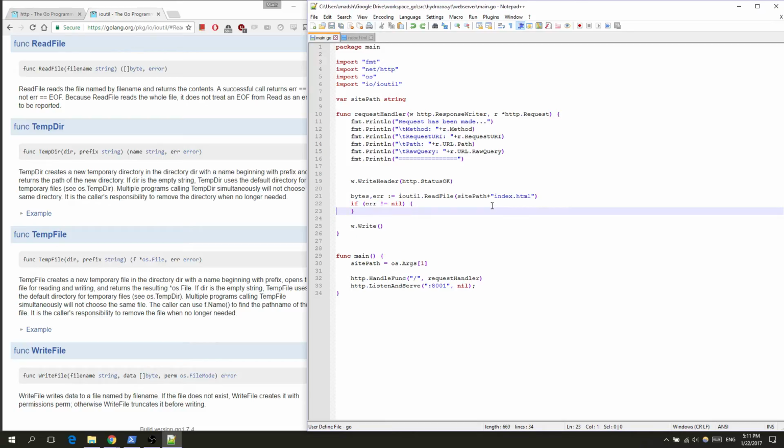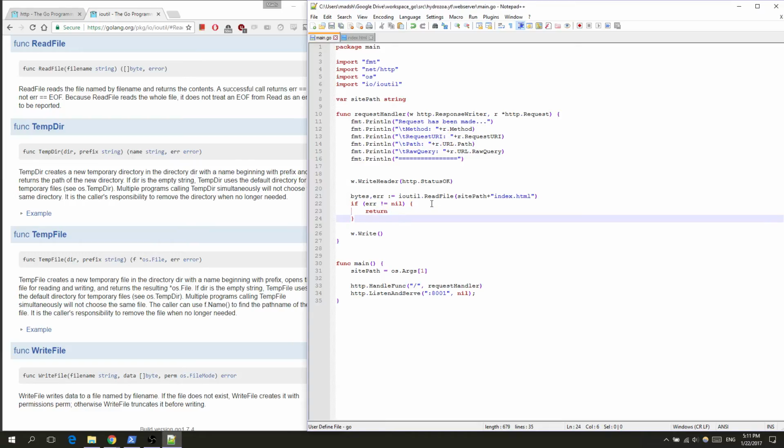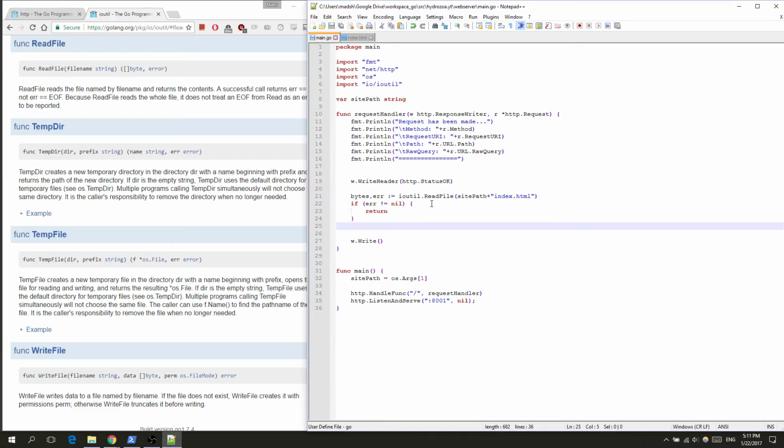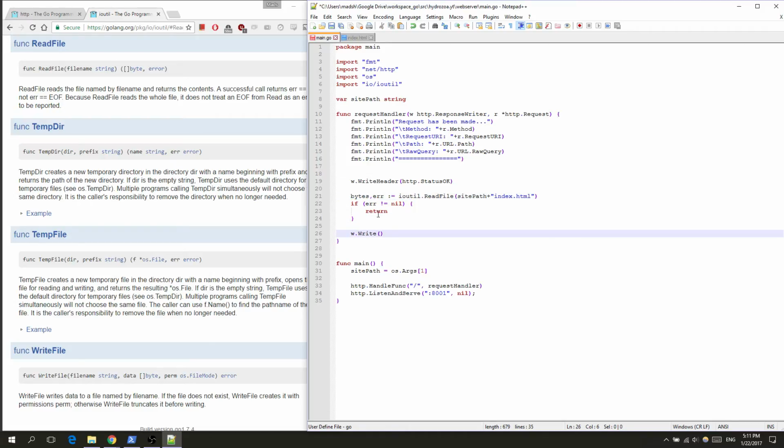So now we can check if something happened to our file reading. If it did, just return. So now we have a slice of byte called bytes with our bytes from the index file in.